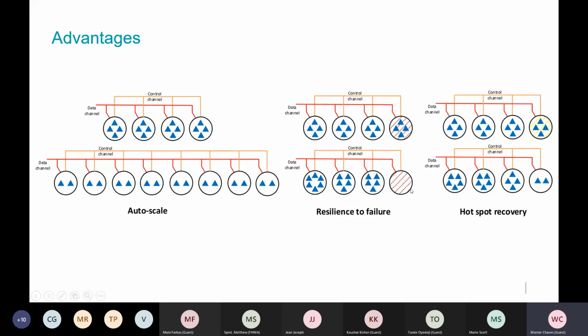It can also be resilient to failure, right? So if a particular node goes down, this is the center diagram, and we need to redistribute the tasks that node was doing, the system can do that as well. And also, if there's a hotspot, so if not all the nodes are super busy, but one of them is getting overloaded, then the system can rebalance some of the work so that it eliminates the hotspot and distributes the workload more evenly on the nodes, right? So these are advantages to having a distributed nature in the engine, as opposed to just running one big SQL Server behind the scenes, right?